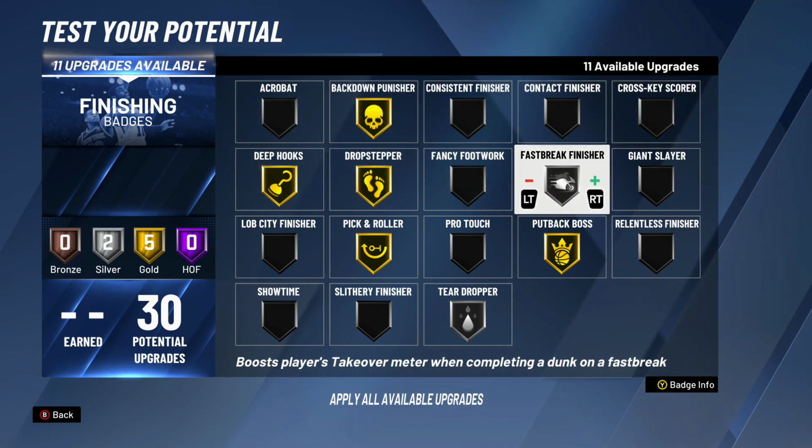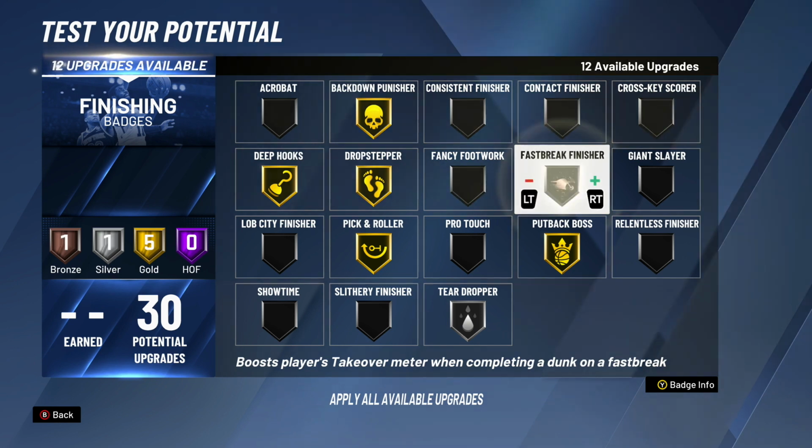I mean, why would I just want Fast Break Finisher? Like, that just doesn't make sense to me. Yeah, it gives you more takeover, but like, why would I want that? Like, out of all the other badges, why would I want to get takeover a little bit faster? It's one of those badges that sometimes you throw on bronze, like if you're getting a lot of fast breaks, but yeah, it ain't all that.